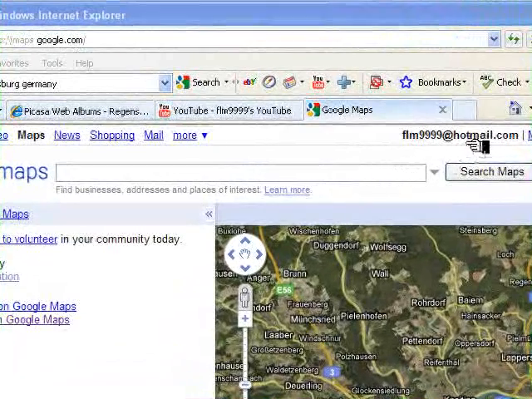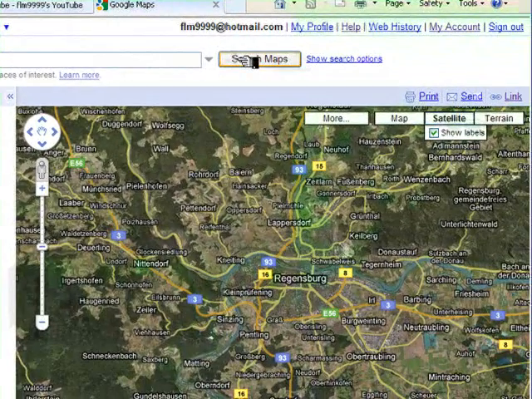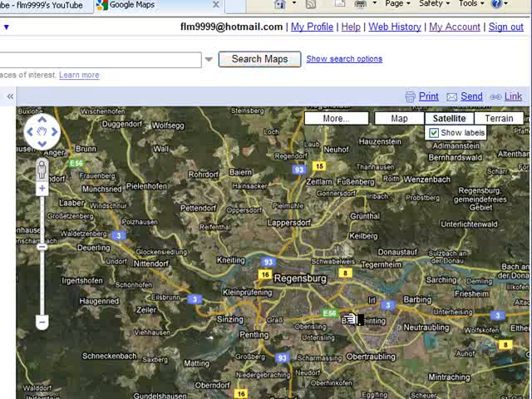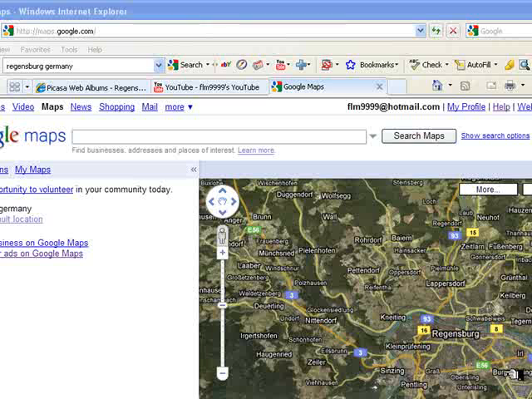You can sign into Google Maps with your same Google ID that you created earlier. I have set up Regensburg, Germany as the default starting location for my Google Maps. The reason for that is that's what I'm going to use as the organizational scenario for this exercise, our semester in the Regensburg program, partnership between Murray State and the University of Regensburg. I'm going to show some images and video from that program, and then create a short route among those various sites which I add to the map.